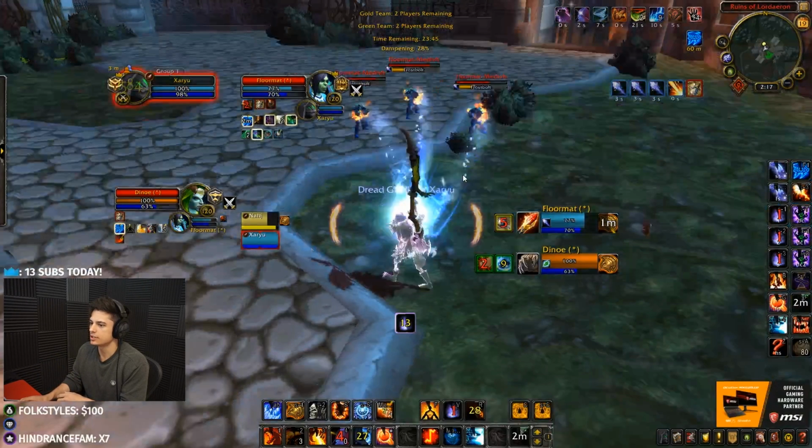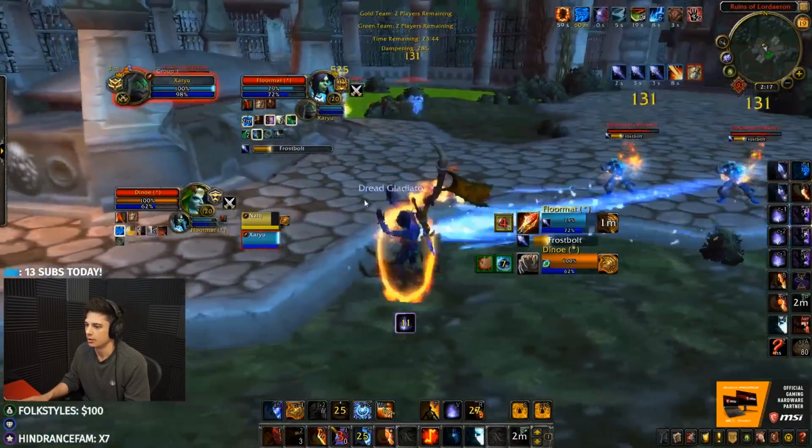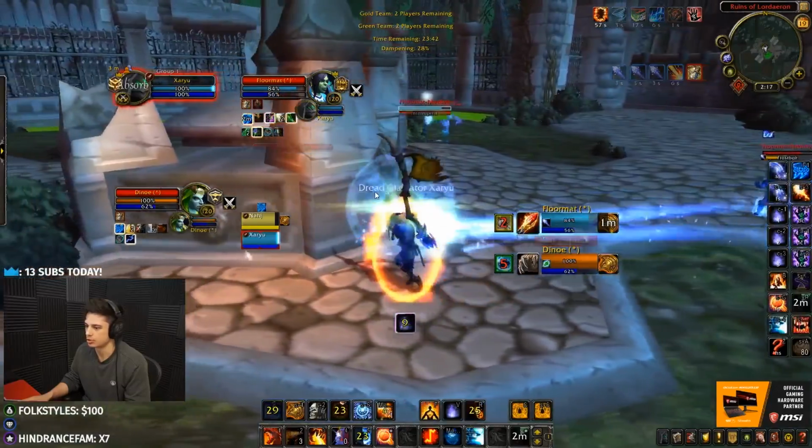Also, I did want to note here, all of these mirror images are casting Frost Bolts, tons of damage. I did Blink. That Prismatic Cloak is definitely giving us value here, with that 50% damage reduction on the mirror images.